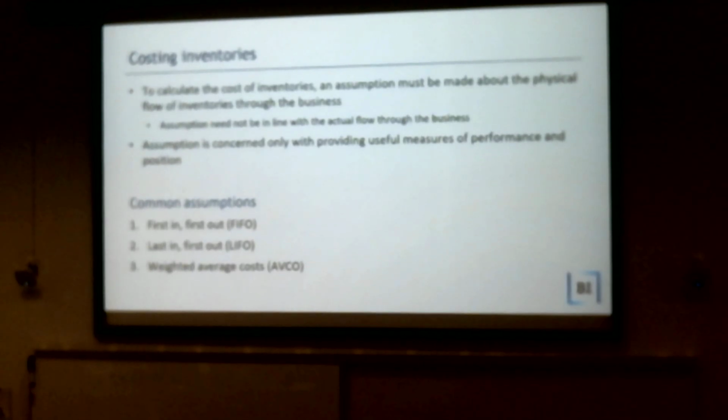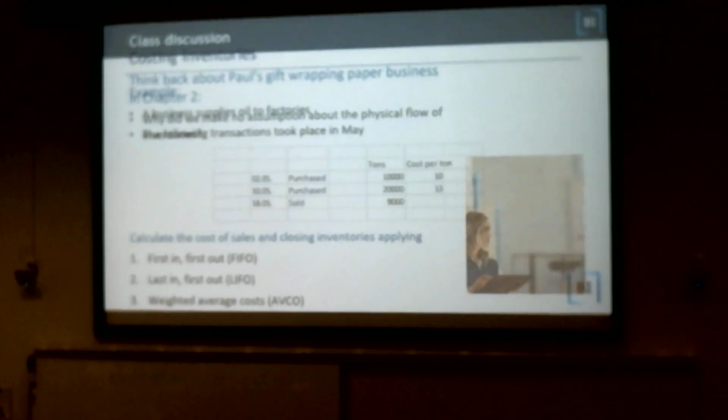And well, weighted average costs can also make physical sense. So I had this example with the silos and grains, but think about gasoline, for example. If you have big tanks, you cannot differentiate if you put it all in one. It's just one mess then. And then, of course, some weighted average cost makes sense. Okay, so that's just the background.